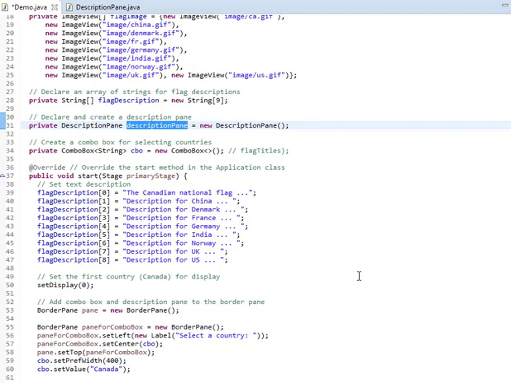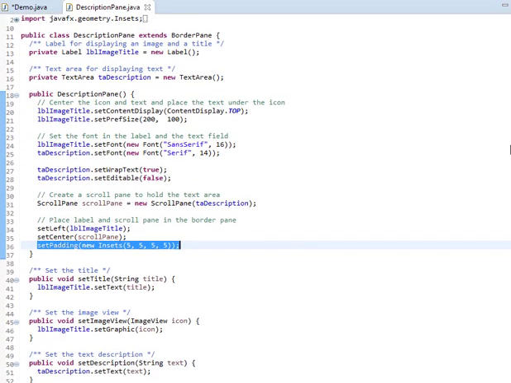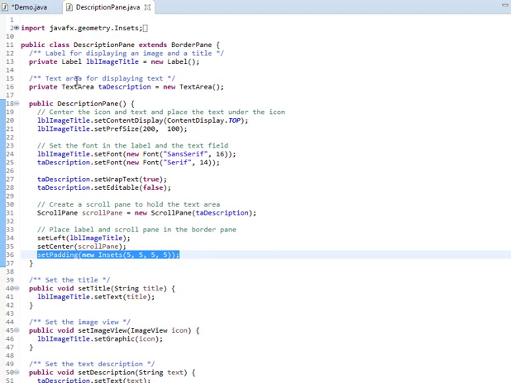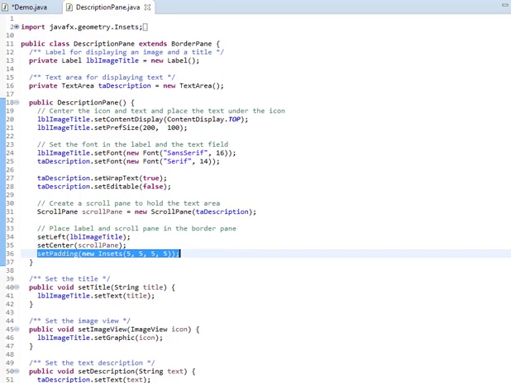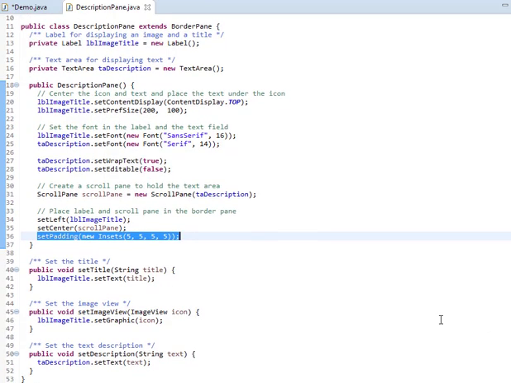Now you've probably forgotten, but we used this description pane in a previous demo that we already looked at in the first half of chapter 15. I'm just going to click on this tab here to show you the code, which you may or may not recognize now. So here it is, and in one of our previous demos we had something that looked very similar to this, but it was missing the combo box, and it only had one flag, one name of a flag, and one description in it.